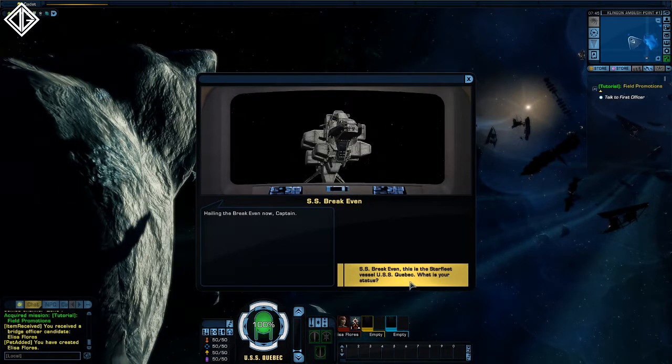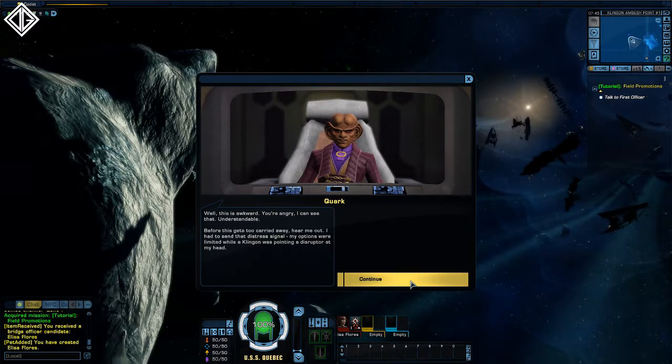What's this, Ferengi? Well, this is awkward. You're angry. I can see that. Understandable. Before this gets too carried away, hear me out. I had to send that distress signal. My options were limited while a Klingon was pointing a disruptor at my head. The Klingons were thorough. They even damaged my warp drive to make things look convincing. I'll never make it to safety on impulse. Don't suppose you could lend me a hand here? I'd rather not be around if the Klingons come back.